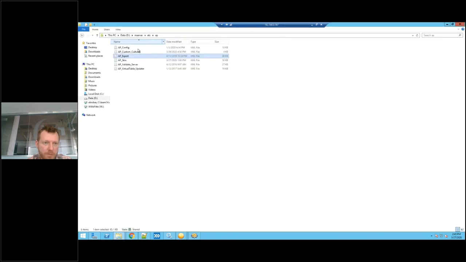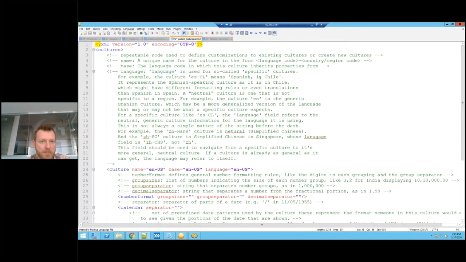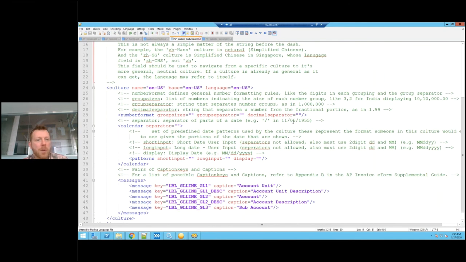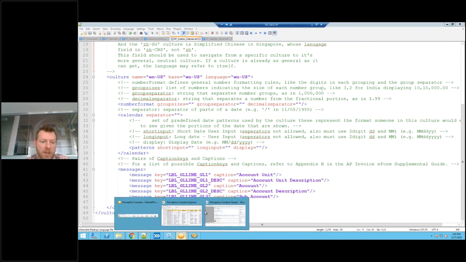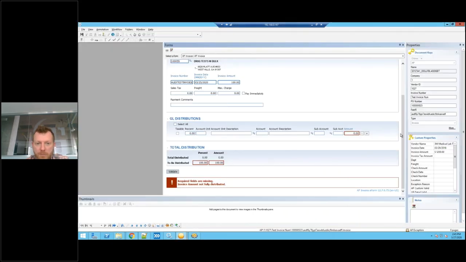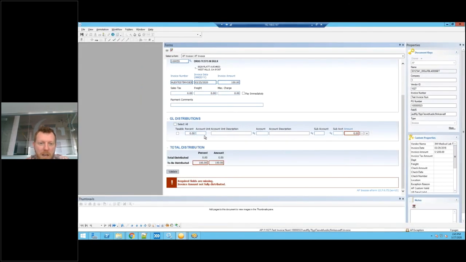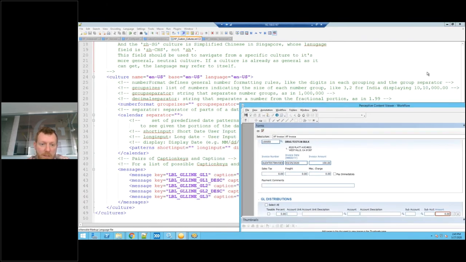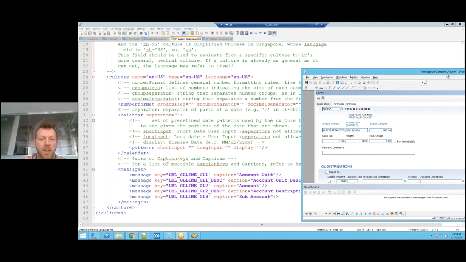And the last one we'll show is custom cultures, and this will steer us into the modifications we're going to make to this eForm today. Custom cultures are used to define the labels on the fields themselves. If we look at the invoice eForm here, we've got our GL distributions, and we've got our names defined as account unit description, account description. We've taken that caption key from the AP skin file, put it in here, and then for the caption, we're defining the name that we actually want displayed to the end users.